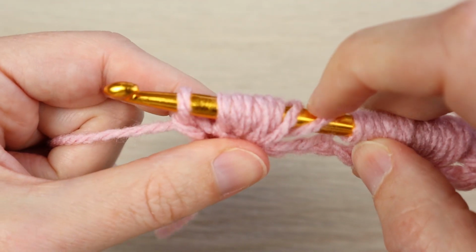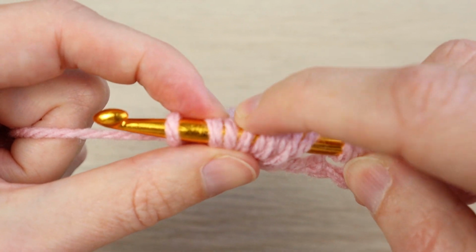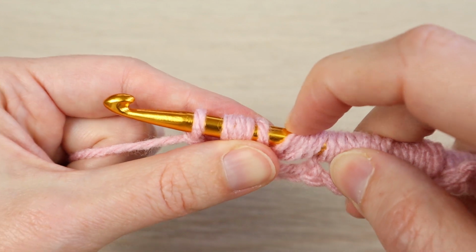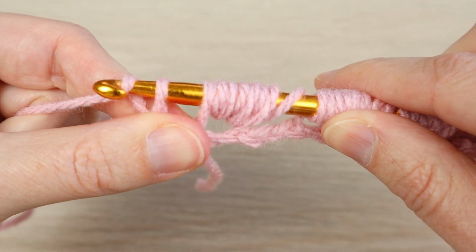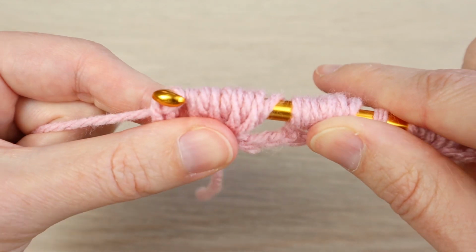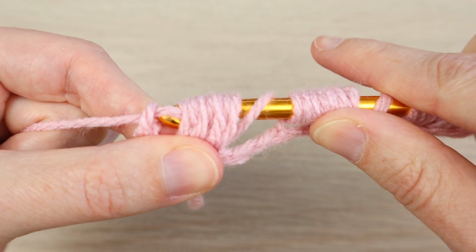Then what we want to do is split this group of loops in half. So we want to work onto the first four. We're going to yarn over, pull through the loop here, and then four of these. So let's come through that one first. It helps to turn your hook down and give it a wiggle.